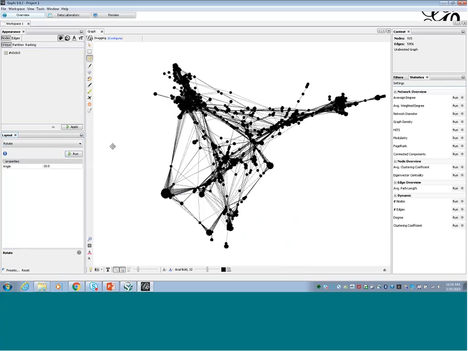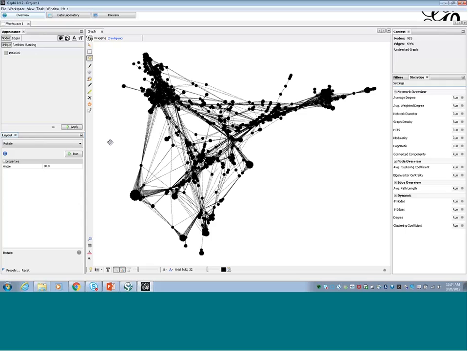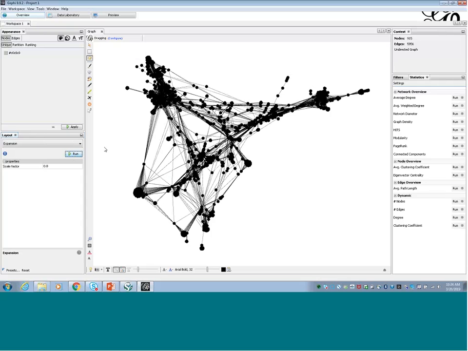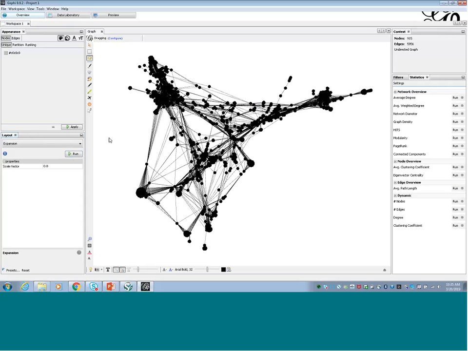Another layout algorithm that I use pretty frequently is an expansion contraction algorithm. So if we've decided that this network is too close together, the nodes are all too bunched up, we can keep this exact layout, but move everything away from one another, just expand the layout a little bit. To do that, we can again go up to the layout algorithms and select expansion. We can set, again, either 1.2 or 1.5, depending on how much you want to expand it, and run that. We can move everything away from one another, or set it to maybe 0.8 to contract. So we can play around with how sparsely laid out we want this thing to be.